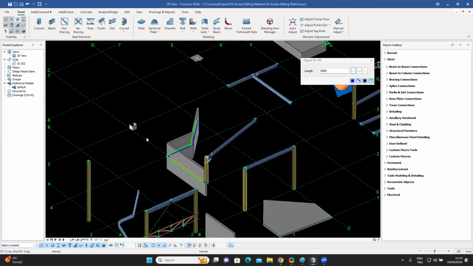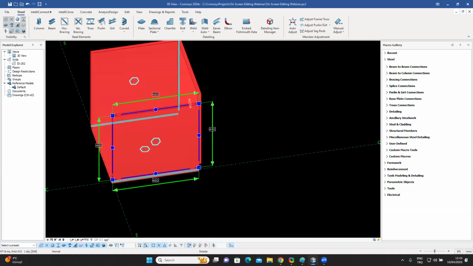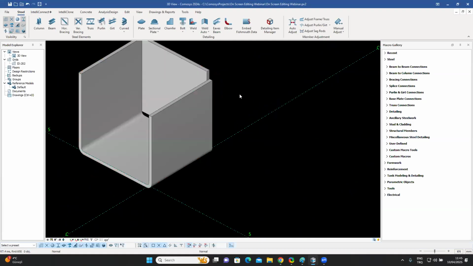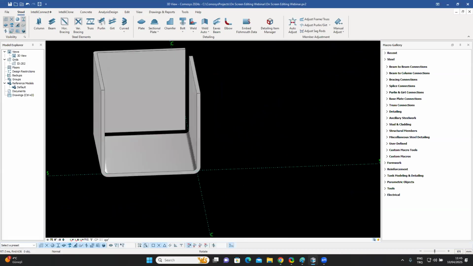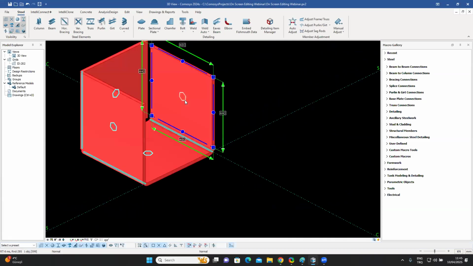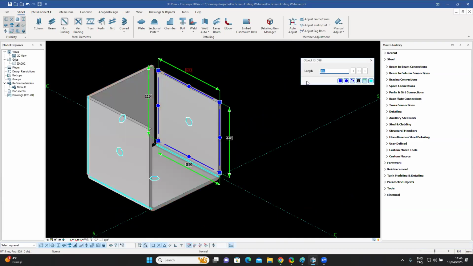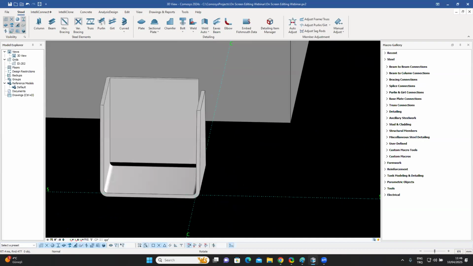Now, similar handles are also available with cylindrical plates. As you know, cylindrical plates are available in COMOSYS, which are basically bent plates, in which you can combine many plates together into what we call a cylindrical plate. And when we select a cylindrical plate, once again, you get those handles. So if I were to modify the cylindrical plate now, I could just go into that 480 and make it something like 350 maybe, and say, move it to the center. And the cylindrical plate is then modified according to that.